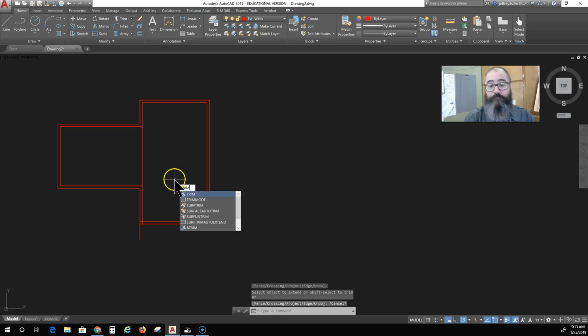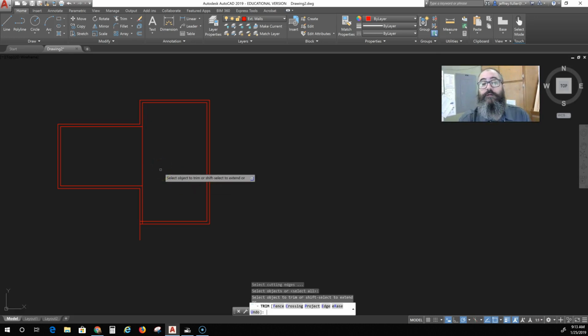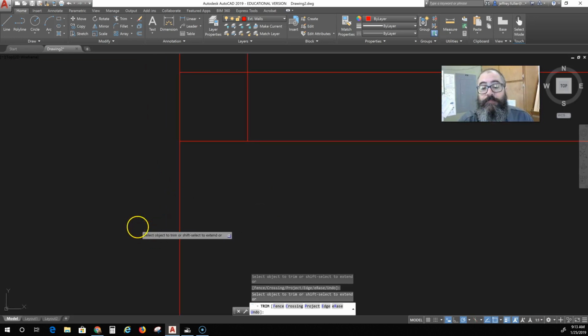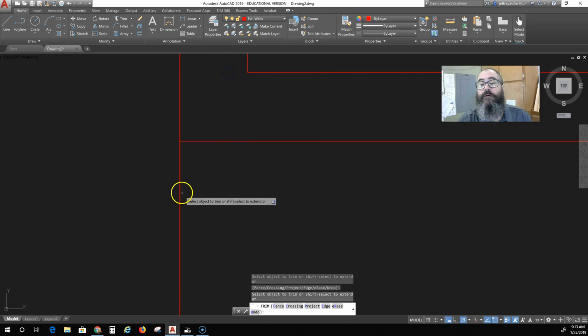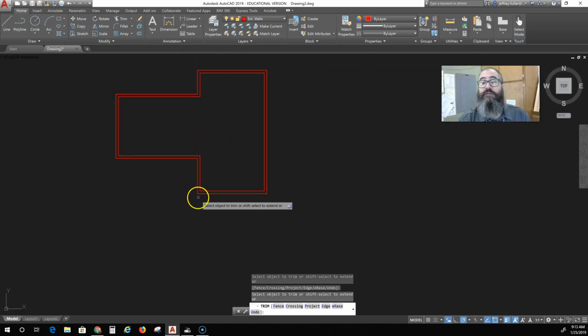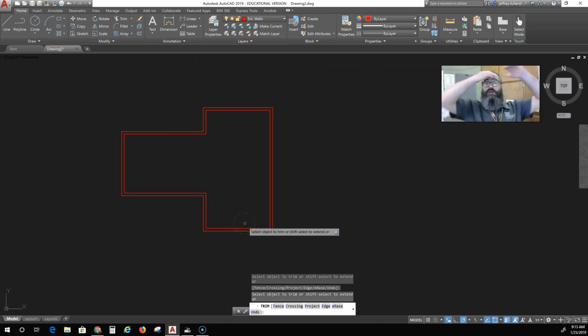And then do some trim. Now I know that was a little bit boring, but there's my basic footprint. So I have the footprint of my house. The next thing I'm going to do is go in and start looking at some interior walls and where I'm going to place them.